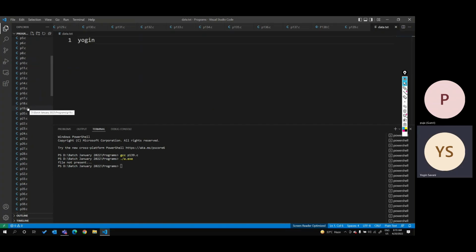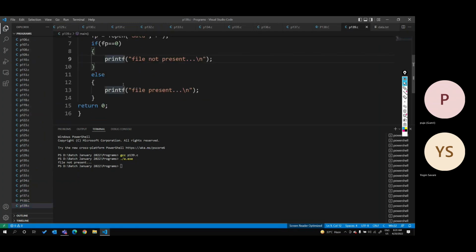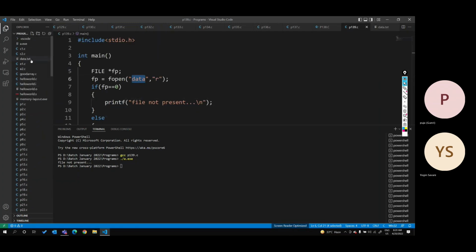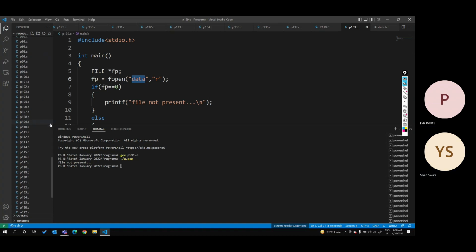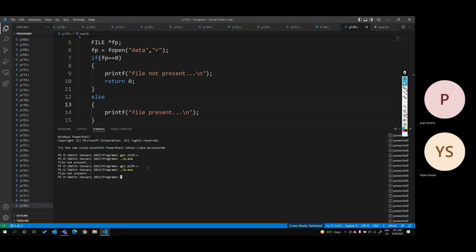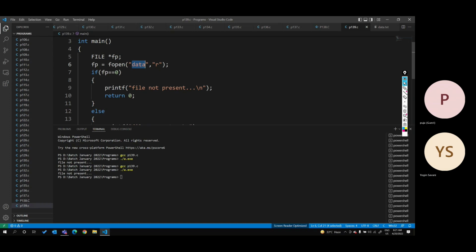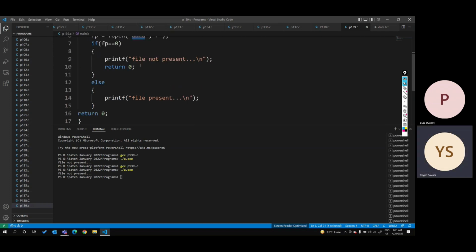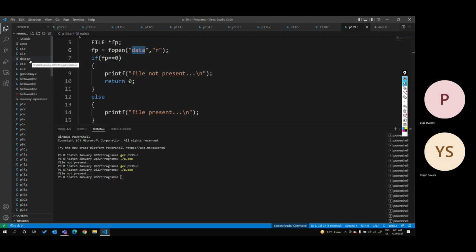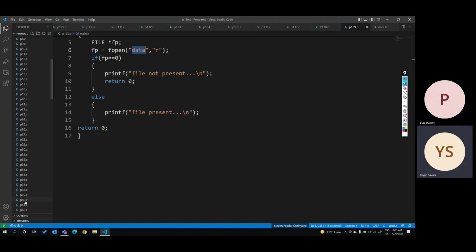Data.txt is available, then why? Data is available. I will see why it's showing this file is not present. The file is already there, and then also. Okay. So next, first we will complete the theoretical part. Then I will check this reason.